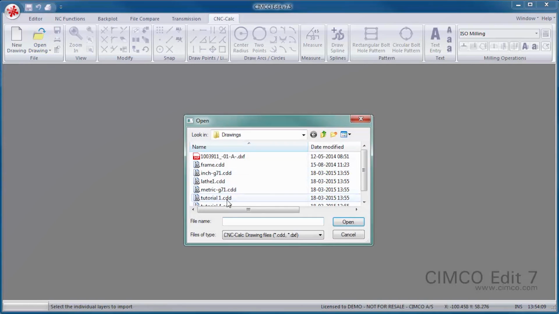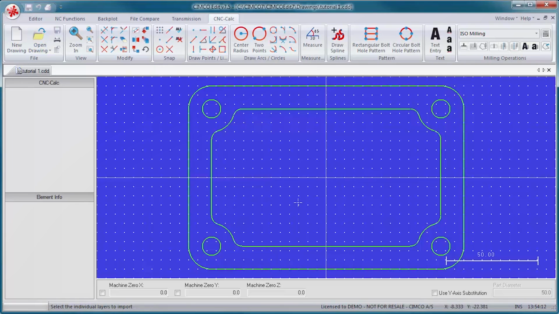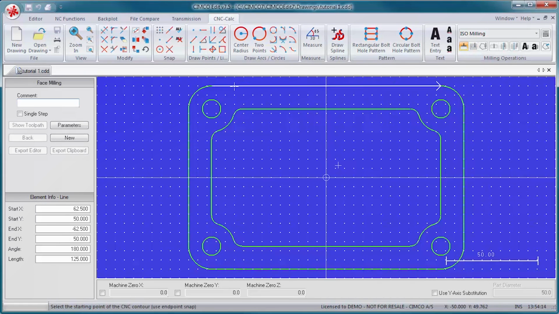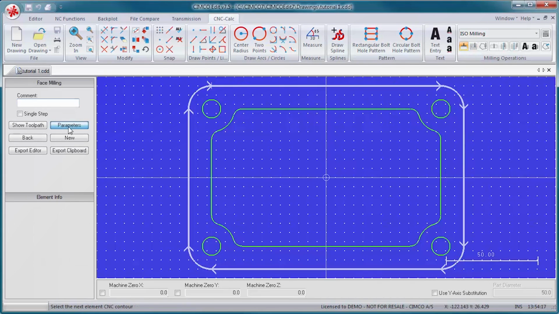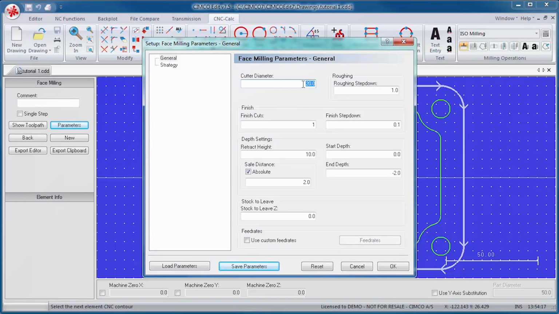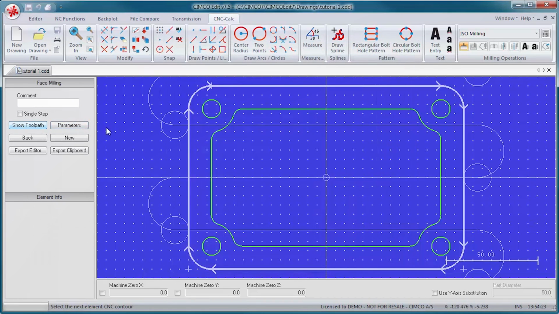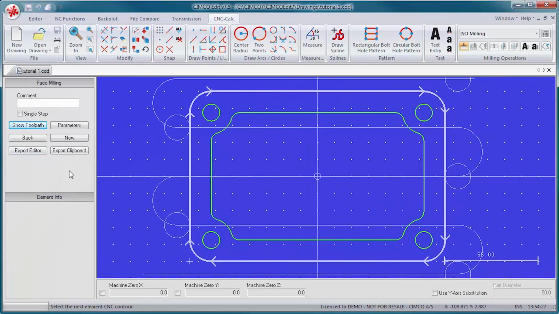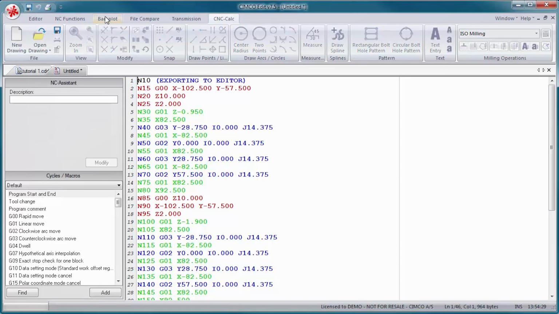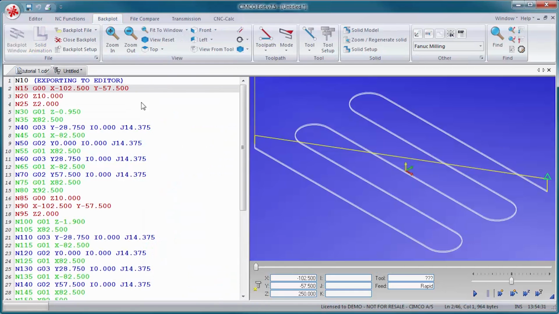CNC Calc is a basic CAD-CAM add-on that enables programmers to draw or import 2D geometry, lay out tool paths for mill and lathe, and simulate the resulting NC program. Specify cut depths, lead in, lead out, and other toolpath variables, and let CNC Calc generate the CNC code.